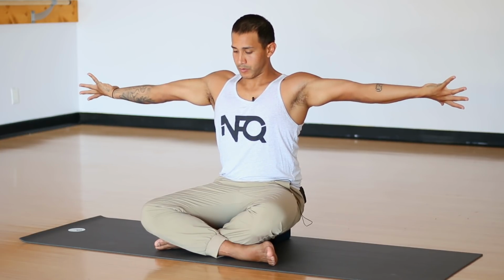Start to turn your thumbs again to point up towards the ceiling. Then they start to point forward, point down, and then try to see if you can get your thumbs to point back. Beautiful. Inhale here. Exhale, thumbs start to point straight down. Then they point forward. Then they start to rotate up towards the ceiling, opening the palms up to the ceiling so your thumbs start to point back, and then the pinkies rotate up.